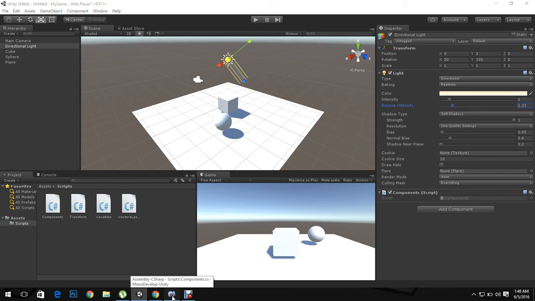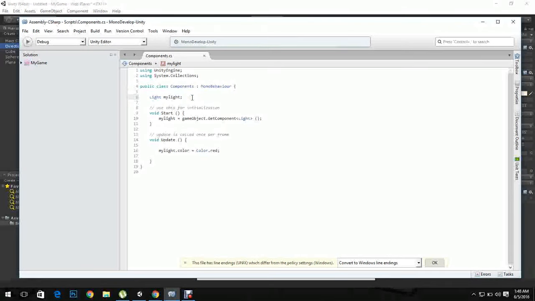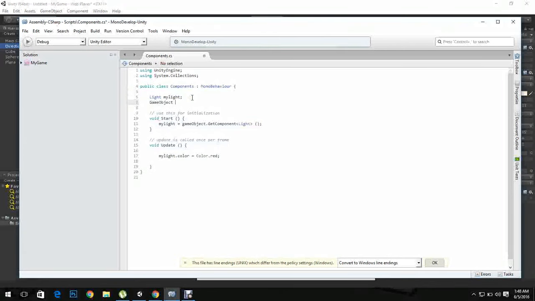So this example will show you how we can use the same script to change a component of another game object. In our case, we are going to change the scale of our sphere. So let's do that. First thing we'll need is a reference to our game object whose component we are going to change.